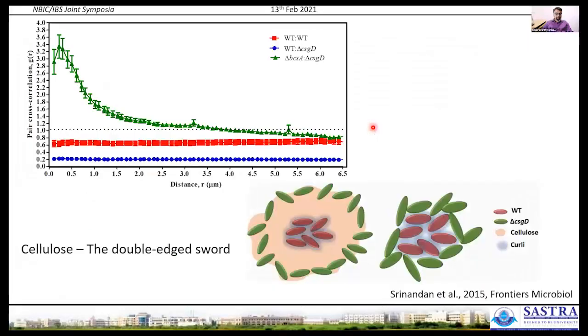But nevertheless, after a series of image analyses of the confocal microscopy, we found that it is actually cellulose which is acting as a public good. The predominant components of the biofilm matrix in Salmonella and E. coli are cellulose, colanic acid, and curli, but cellulose is the main thing. With the mutants, when the non-producing cell subtypes are there, the matrix keeps them away, so they are edged out to the periphery. They are kept at bay from the microcolony of the producers. Whereas when the cellulose was taken out, we could see that they try to exploit whatever resources can be produced by the microcolonies of the producing bacteria as well.